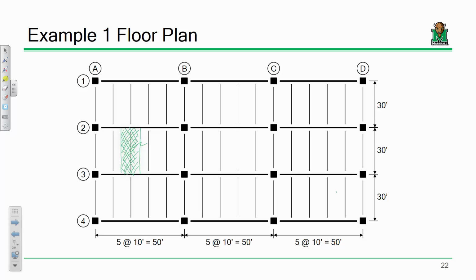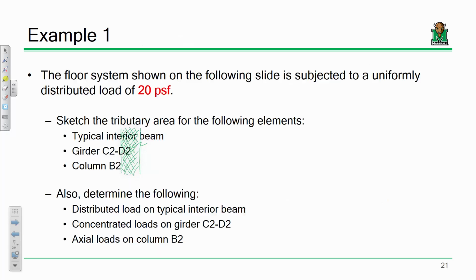Why are these ones on the edge different than the ones inside? Only half the tributary area, so only half the load. So these ones on the edge could theoretically be a little bit smaller than the ones in the middle. Make sense? Now, let me be clear, this is only if all we were talking about is gravity load. If we were talking about lateral load, wind and seismic, then maybe we would need to include some bracing systems inside the structure. And if that's the case, maybe a couple of those exterior elements might be a little bit beefier. But under gravity load, the edge beams are going to be a little bit smaller than the interior beams. Make sense? Okay, so let's draw some of this out.